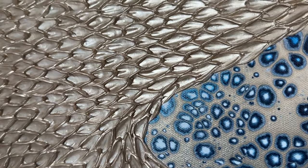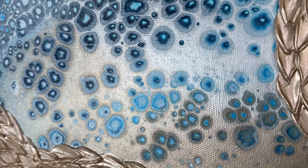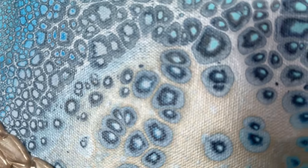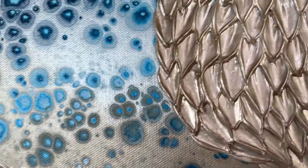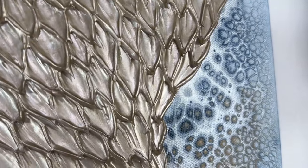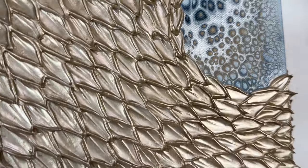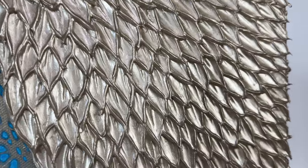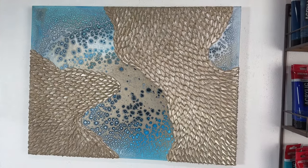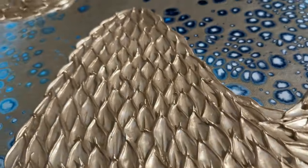Now you can see those pearls are multicolored — that's what I mean by a peacock pearl: a color within a color within a color. They really turn out so cool. This one actually turned out really good and I was so excited about it because I'd been struggling with it for so long. I'm happy it turned out the way that it did. I did leave some of that pearl behind to give it a bit of a reveal of the painting underneath, but really kept with that texture. I'll also show you the edges, how I finished those, since it is a deep edge canvas and I wanted it to look pretty all the way around.